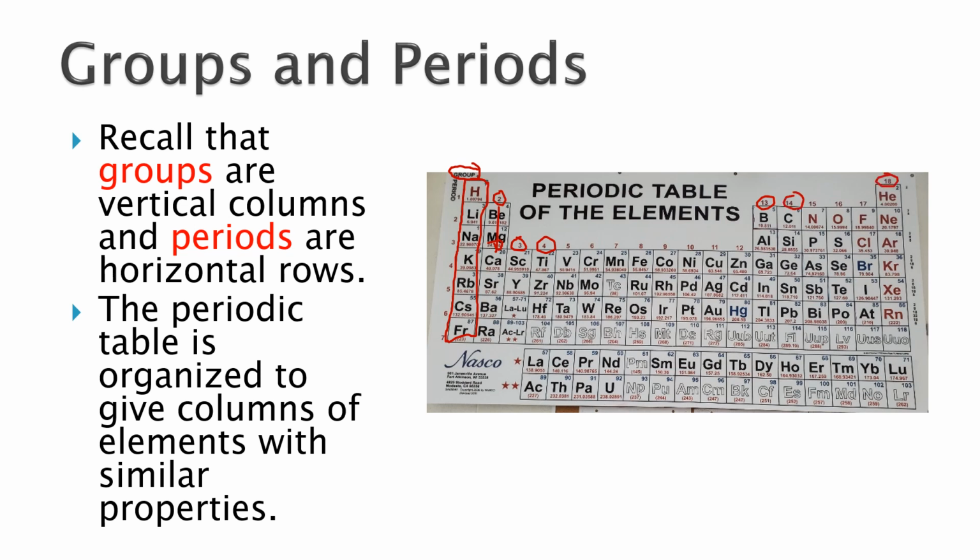And then down the side here, you see the word period. And so it's period 1, 2, 3. And those are the rows that go from left to right. So when we're going to look at these periodic table trends, we're going to talk about what is the trend for a group and what is the trend for a period, and we'll try to make sense of why different elements behave the way they do.